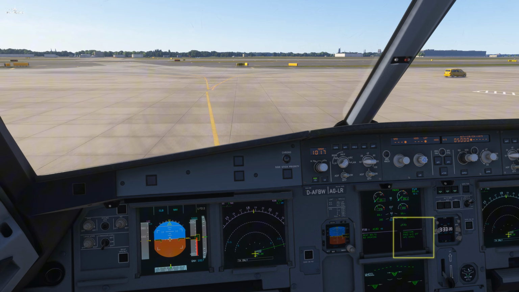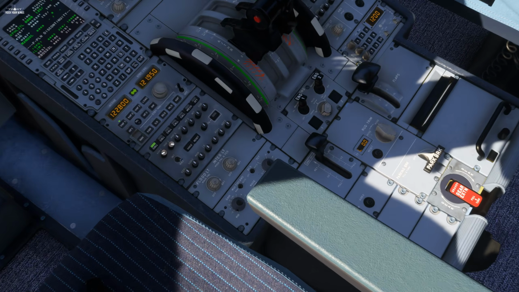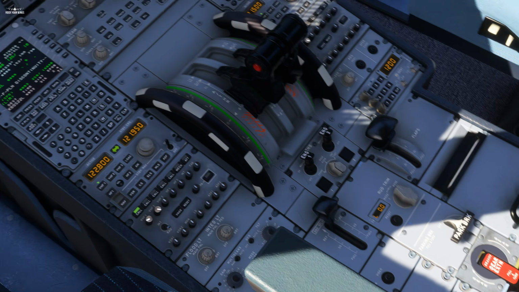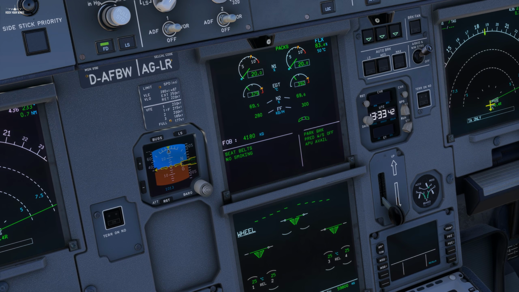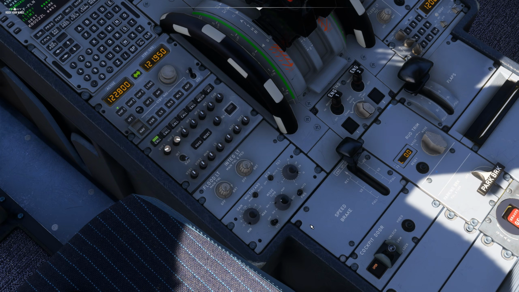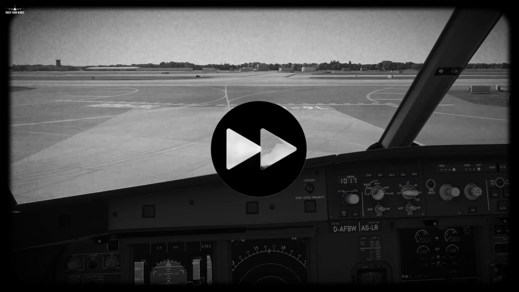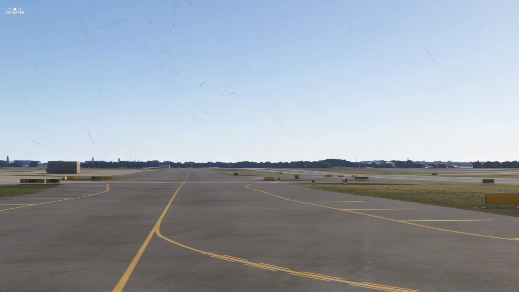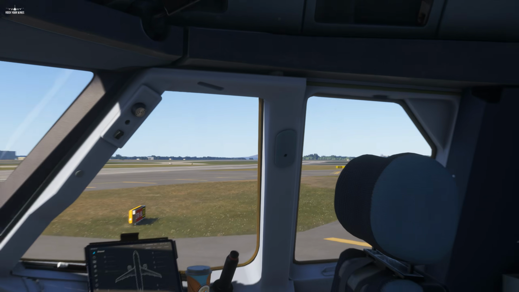Taking a look at the message on the center screen, I can see I forgot to stop the ignition. Let's stop it. The center screen also alerts us about the wind shear system not being operational. Let's enable it. About to cross runway 27 right, left, right, nobody, we can continue.